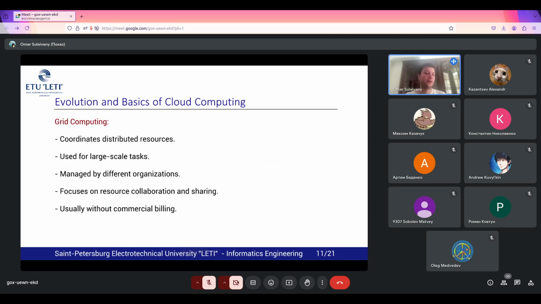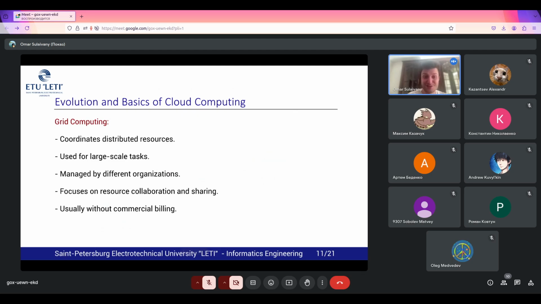So grid computing, we can summarize by saying that it is coordinated distributed resources. It's used for large tasks, for tasks that are large, because we can use many computers.